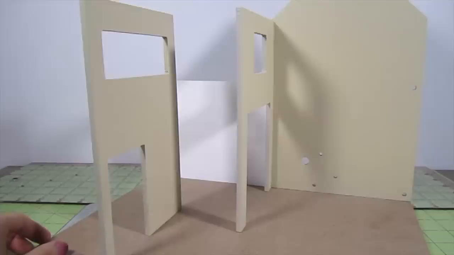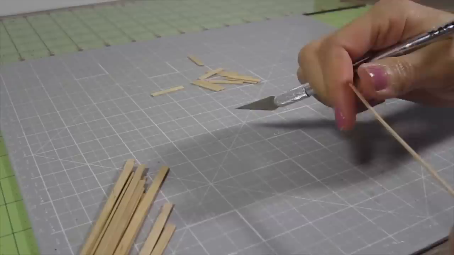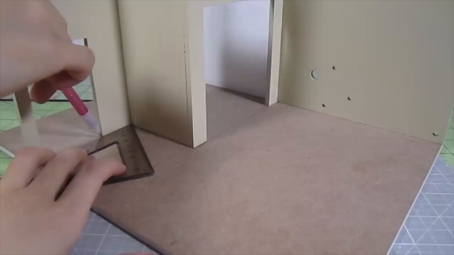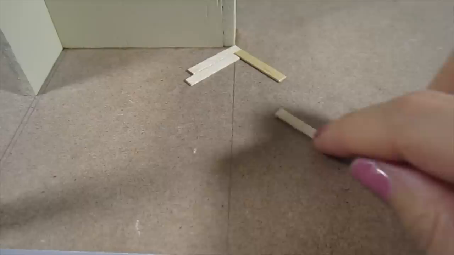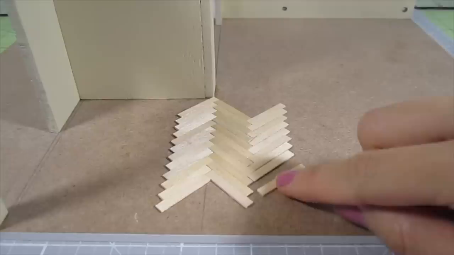Next, let's work on the flooring. I grabbed some coffee stirrers and cut out a bunch of 1 inch segments. For installation, draw a line straight down in the direction you want your flooring to face. Then glue the wooden segments on a 90 degree angle. You can watch this entire process in detail in my herringbone floor video. This process takes quite a while but it's very therapeutic and the results are so worth it.